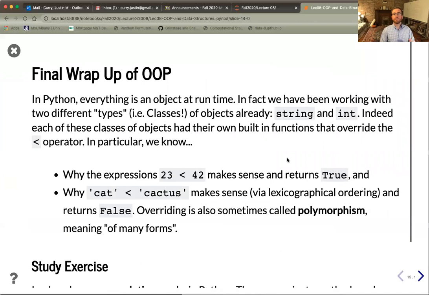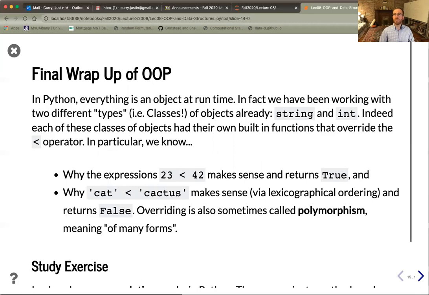So this basically wraps up everything I want to say about object-oriented programming. This is not meant to supplement or replace a proper computer science education. I'm just trying to make sure everyone has some notions that are really principled in computer science, and which will allow us to sort of understand syntactically what happens when we go into these other libraries and packages in Python, like NumPy. In particular, using the dot notation implicit in those libraries only really makes sense if you understand this broader structure of object-oriented programming.